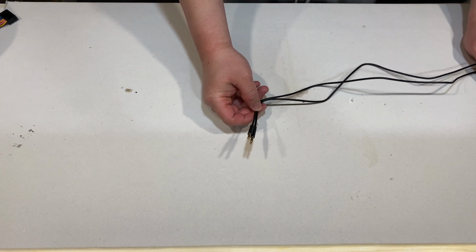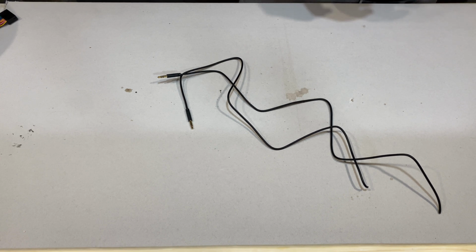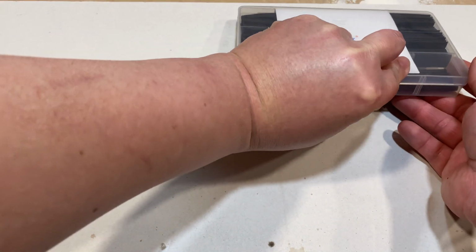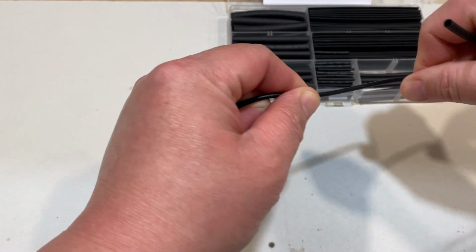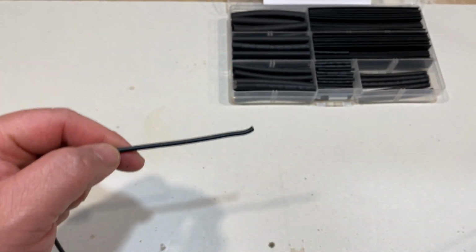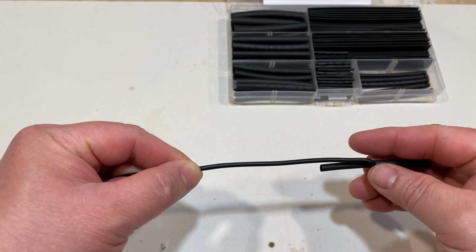The next connection we're going to work on is the 3.5mm auxiliary jack. The first thing we're going to do is cut it right in half. Then what we want to do is find a heat shrink that will fit over the entire wire. I believe this one will fit just over it. Yep. So now what we want to do is just reference it to see where about halfway is for the heat shrink. So we'll say it's right about there.